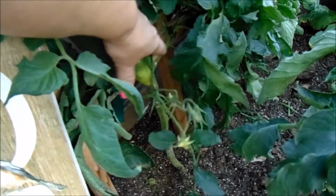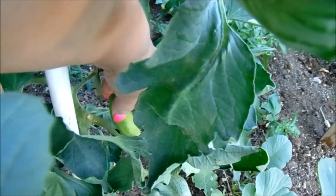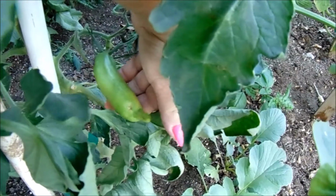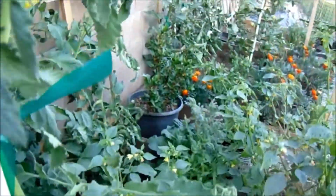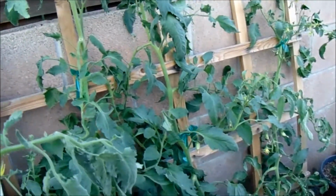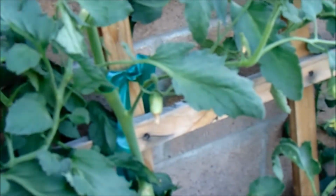But here is a tomato, and here, and these are paste. Unlike Romas that are more oval and flattish on the bottom, these have a point. And these I did, Sarah from Living Traditions grows the alpaca, and so I gave it a shot. You could see over there quite a bit. Very happy. I'll get back to the first bed with the zucchini in a minute.